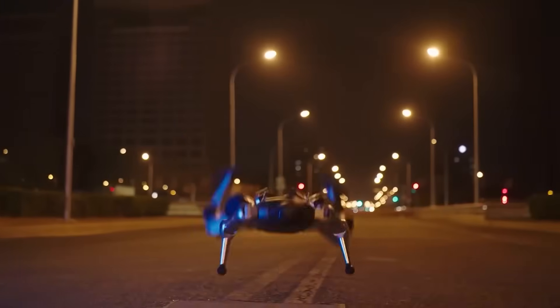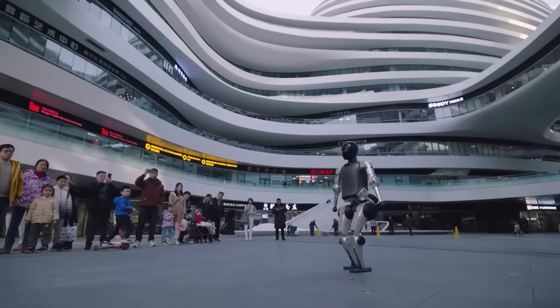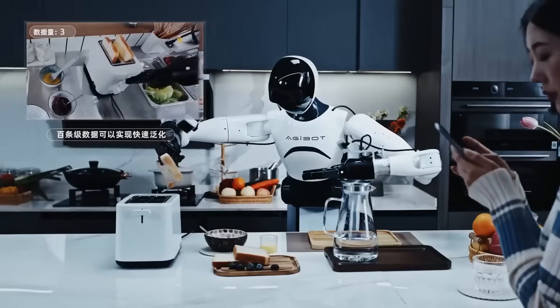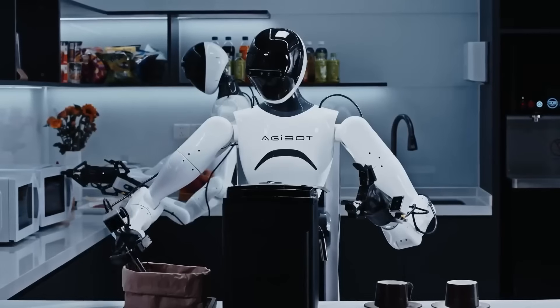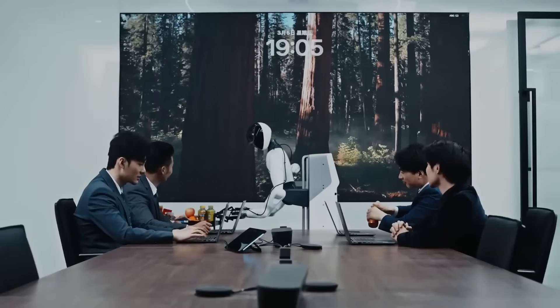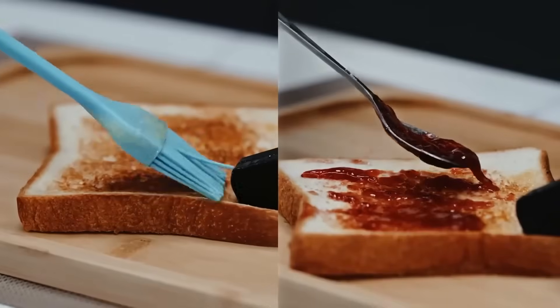While most Western humanoids are still in closed labs or demo stages, China is already deploying them in factories, homes, and even educational institutions. These aren't clunky robots of the past — they're nimble, intelligent, and built for real-world action. With deep integration of AI reinforcement learning and real-time adaptability, these machines can move like humans, think like assistants, and operate like co-workers. Instead of waiting for perfect robots in the lab, China is pushing versions into the field, collecting data, and iterating quickly — a strategy that's allowed them to leap ahead in both hardware innovation and software intelligence.